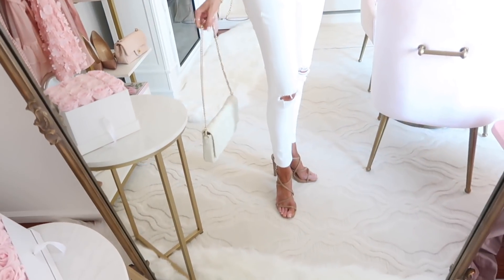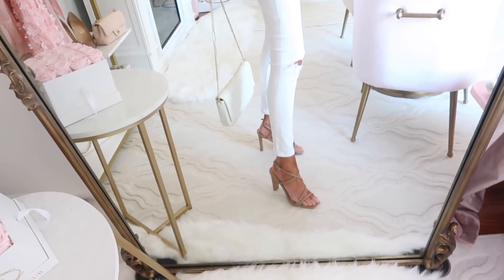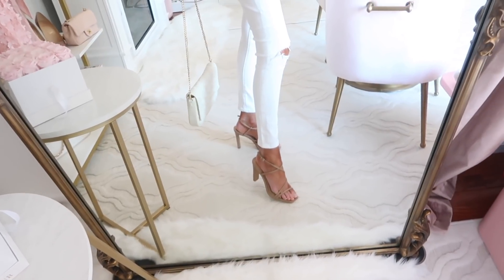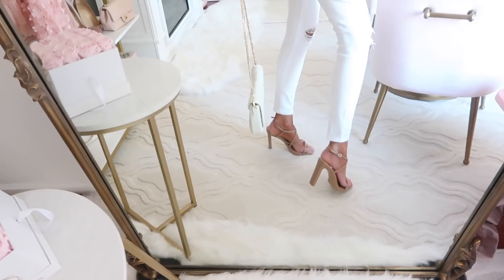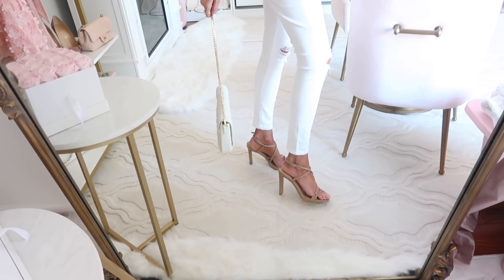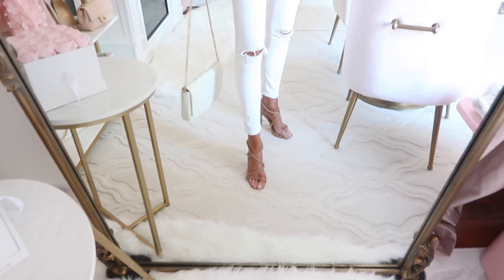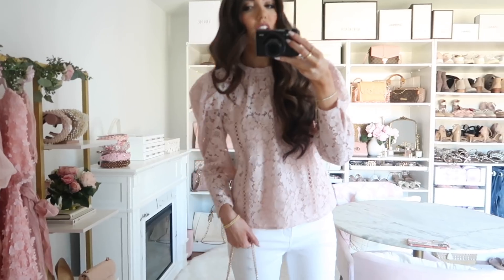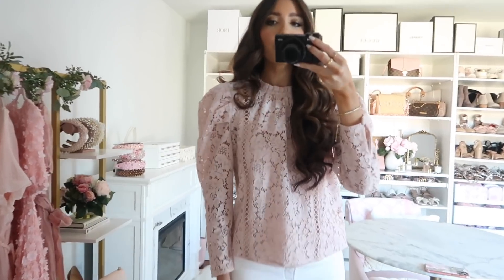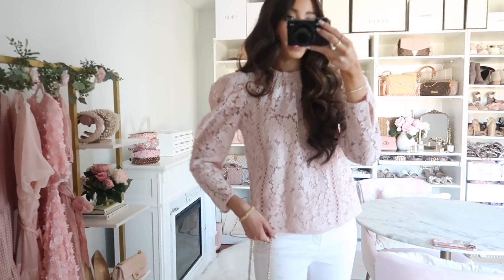I finished the look with these strappy heels. Express makes some of the most comfortable heels in my entire shoe collection. These have somewhat of a block heel at the back but from the side profile it looks like a thinner heel, so it gives the look of both — totally elongating and flattering. They're true to size. If you want another way to style this top, I'd definitely suggest workwear pants for a really glam office look.